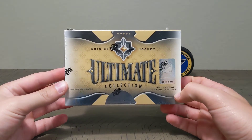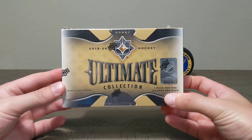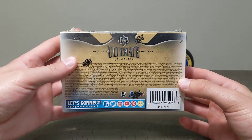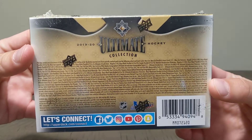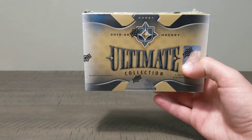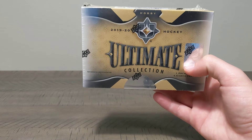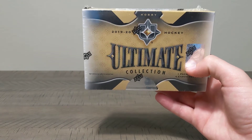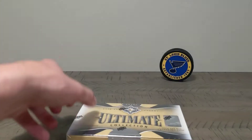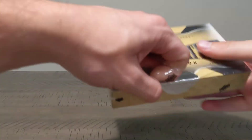I really just wanted to see if we could pull something sweet out of it. As you can see, one pack per box and only four cards per pack — so four cards coming out of this, guys. This should be very interesting. Super stoked about this. The checklist on the back shows we're going to get: one rookie autograph or rookie auto relic, two additional autographs or relics, and one base parallel or Introductions card. Hopefully it's the Introductions card — I've seen a few of those pulled and they're really sweet.